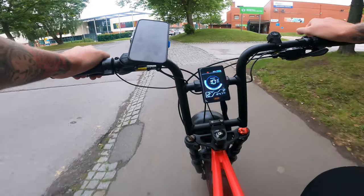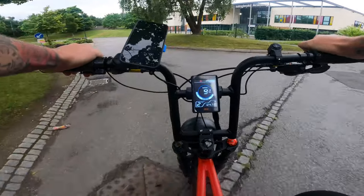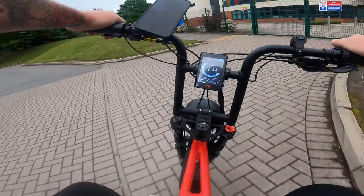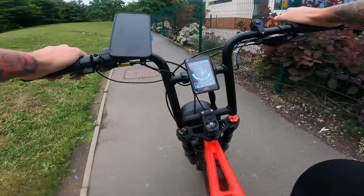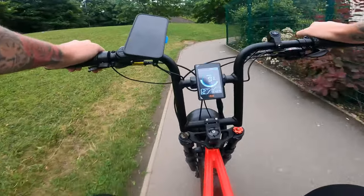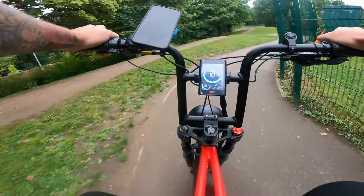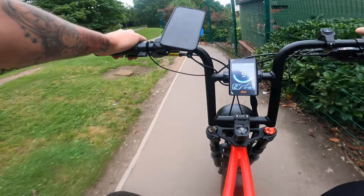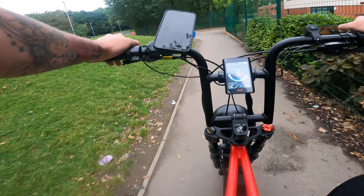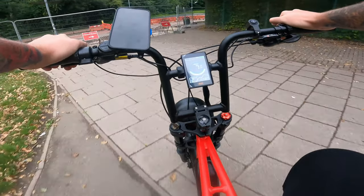Hey guys, we've done a bit of a trek there, gone around and it's still showing 17.99 miles. There's so many bumps there — mass plumbing, let's say. Talking about the seat actually — the seat is pretty comfy. It takes a little bit to get used to at first but it is pretty comfy. We can't get through here — they're still doing the busway.